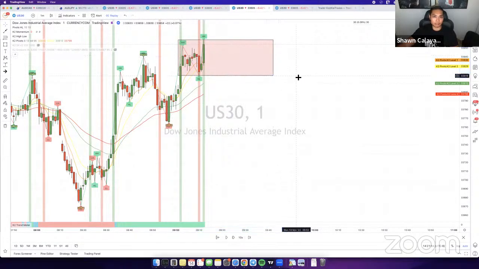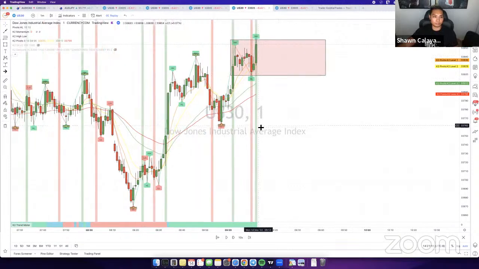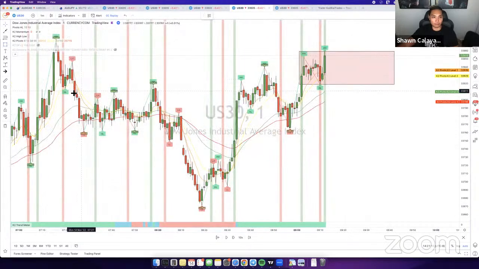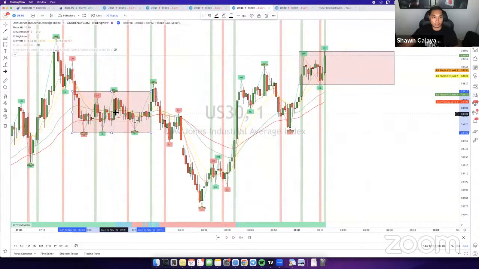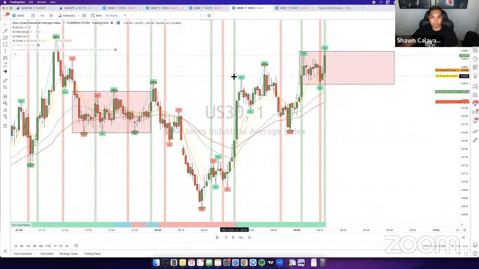I know it's kind of hard to see if you're not comfortable with identifying the range, but you'll typically see high lows come up a lot and they're going to be around the same level. So for example, right here, see how these high lows are on the same level? They're so close to each other. You don't want to take trades around these points. Right here, same thing. Right here, same thing, right?